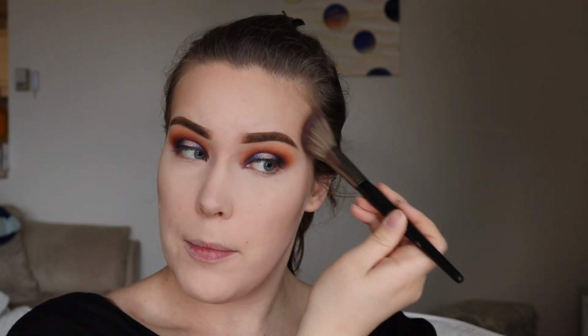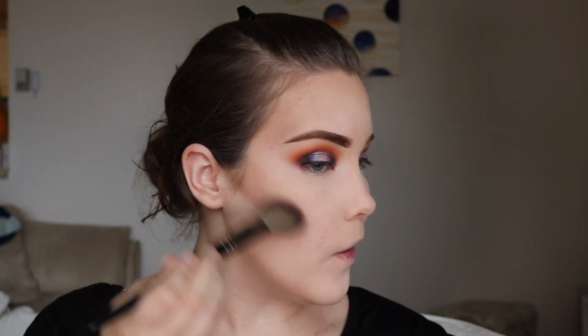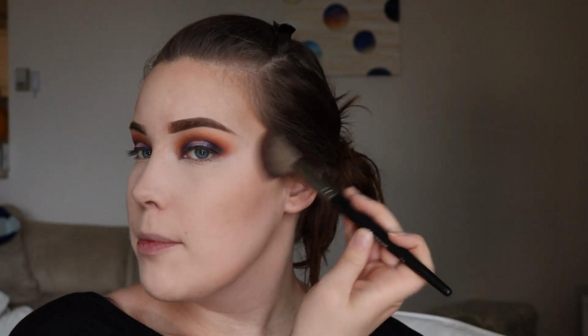So I load it up on a Morphe E4 brush, and I just go over the cream just a little bit with a very light hand. And then this side is pretty intense, so I don't know. I just kind of, again, very lightly. I've only been looking at myself in the viewfinder, so it's kind of hard to make sure they're both even. I don't usually go over my jawline with powder just because, as I said before, it's easy to look like you have a beard.